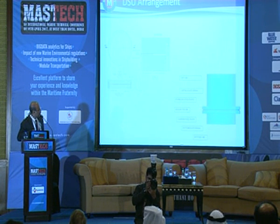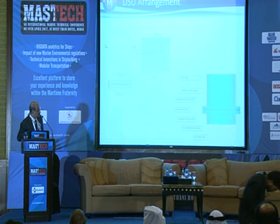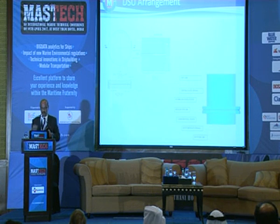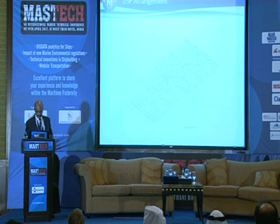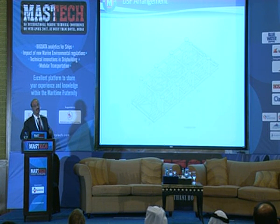So we have the top can, these are called the capital plates. There is an elastomer, and the lower one goes to the deck through a DSF. Now, I just mentioned something called a DSF. What is DSF? DSF is basically a structure which distributes the load from the deck into the barge.